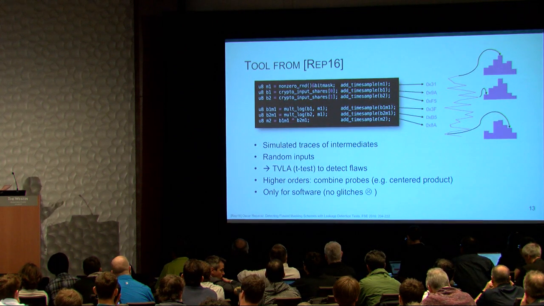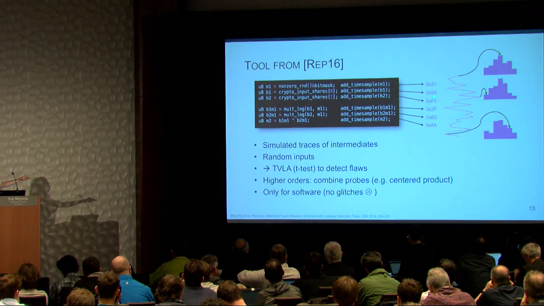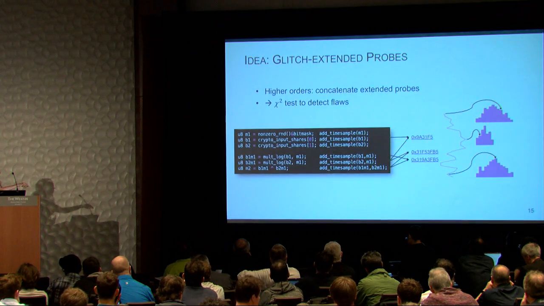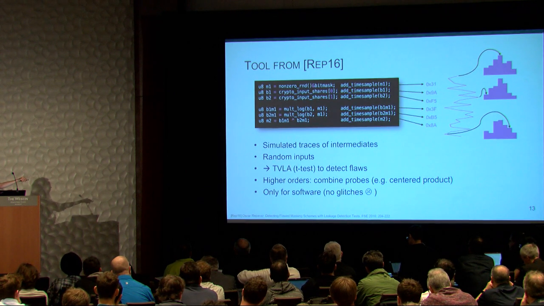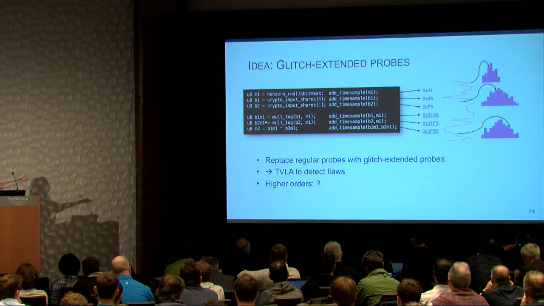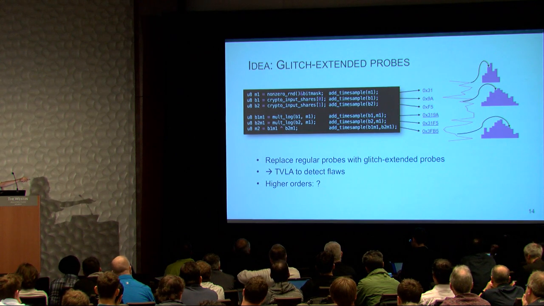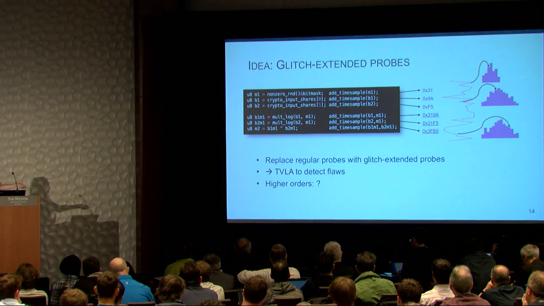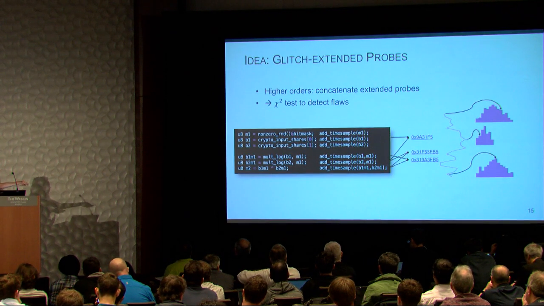It's just a toy example, right? But here in the normal software model, we have a variable B1, which is 9A, and 31 and F5. So we got F5 and 31 here. In the glitch extended probe version, B1 and M1 are combined because they are used to compute one variable, so we get 31 and 9A as a glitch extended probe. And then we still have this F5 here, which is a single normal probe. And then if you're verifying second order security, you just concatenate these things and you get this.